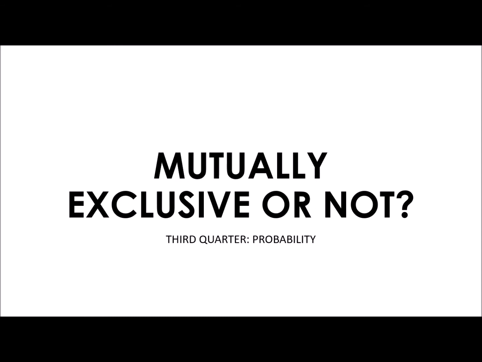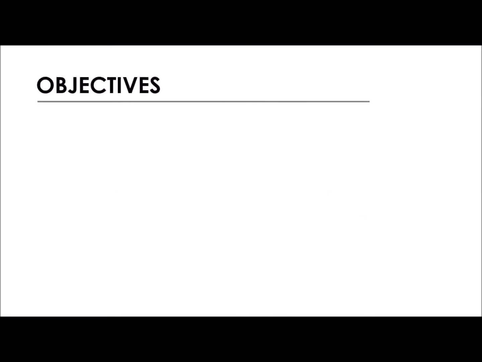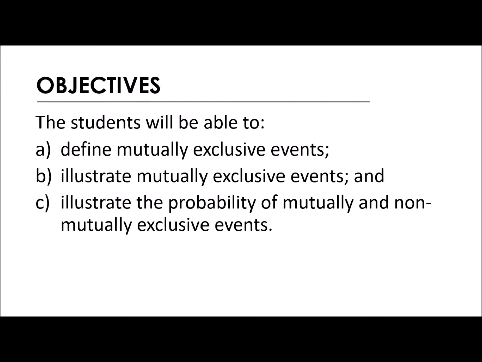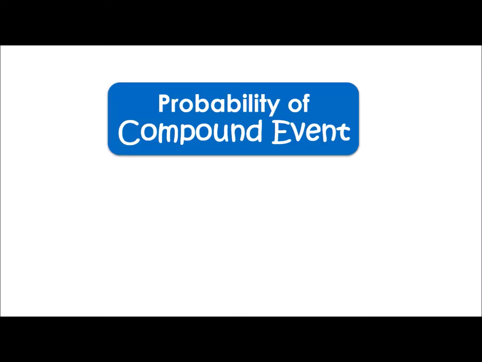Good morning, everyone. Welcome again to another video lesson in grade 10. We will talk about mutually exclusive or not. So this is a topic in the third quarter probability. So here are the following objectives. The students will be able to define mutually exclusive events. We're going to illustrate it and kung paano isolve ang mutually and not mutually exclusive events in a problem solving.